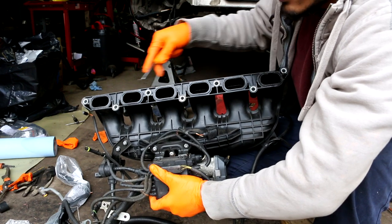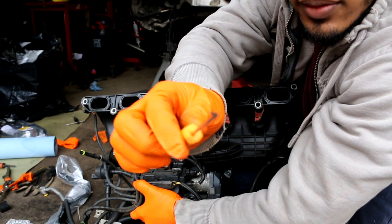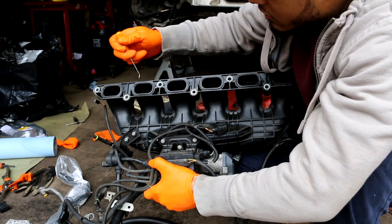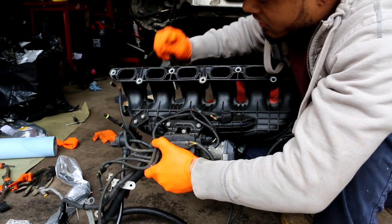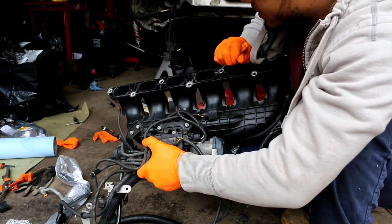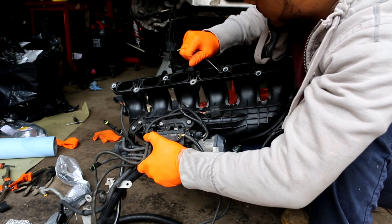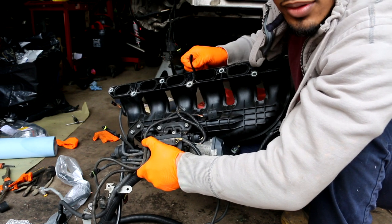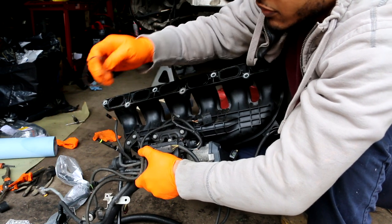All right, so you guys see all the six ports on the intake manifold. I got a little hand pick right here just to get the seals out. Usually if they're still really rubbery, you can reuse them. You don't have to replace them every time you disconnect the intake manifold. But if they're really hard and crystallized, then you should replace them. I'm doing it because I just feel like I have to do it, because it's still pretty malleable. But just to be on the safe side, I'm gonna replace them.